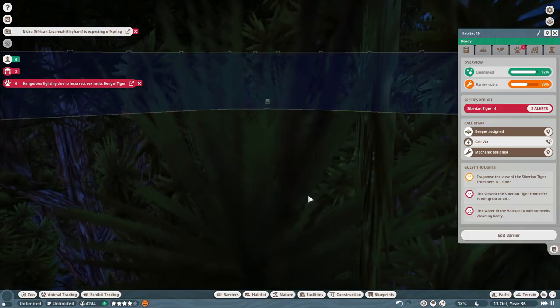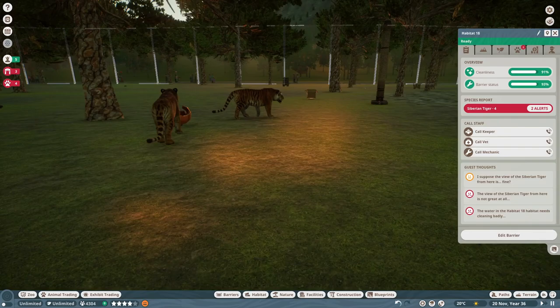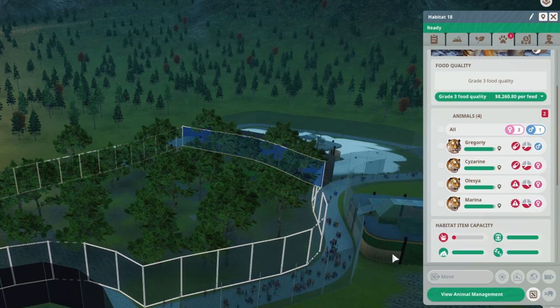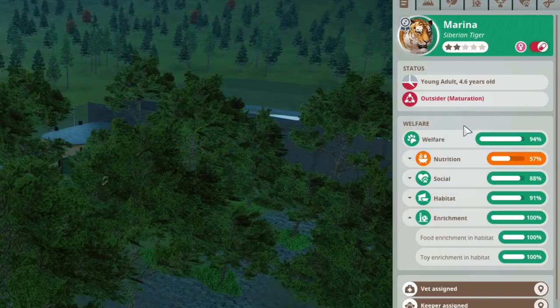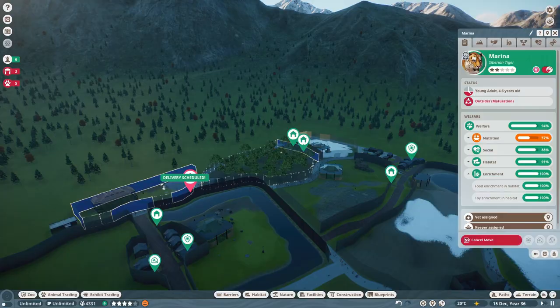So, where are those cats? There they are. There they are. Yeah, too many in here. Good. Now we can... We have an incorrect gender ratio. So yeah, we can probably move Marina over here into the old elephant habitat.